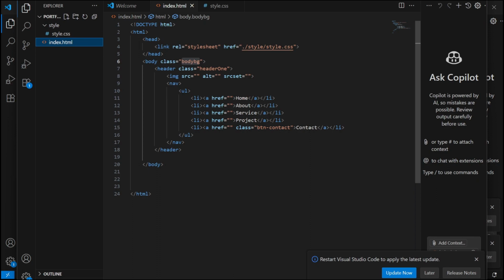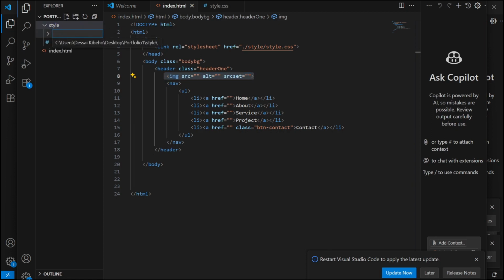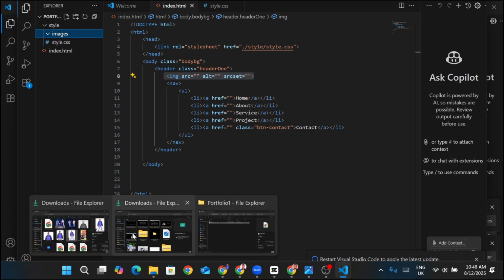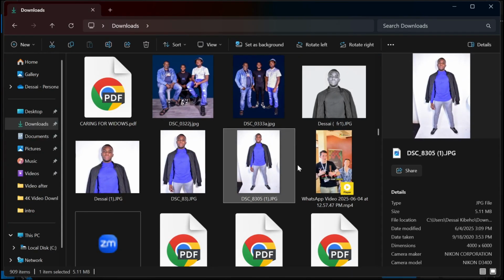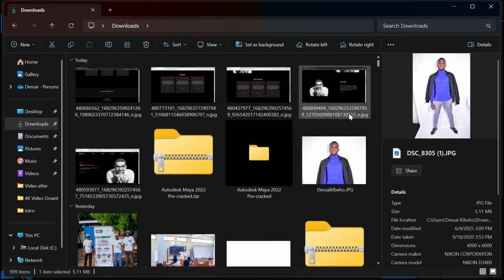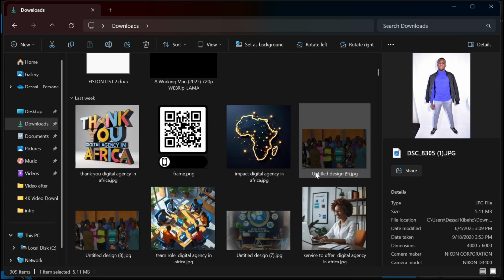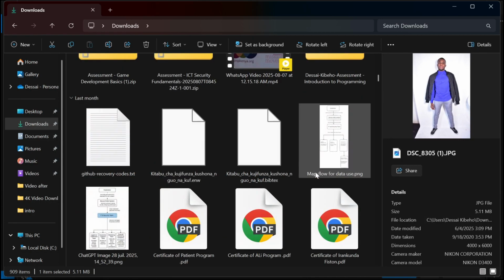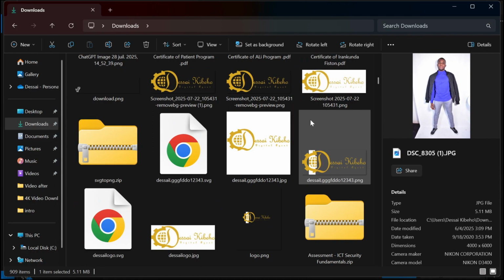So let's now do something else. We are going now to set the image. Make sure you are having an image. Let's create a folder and we can call it images. Yeah, images can be good. So inside the images, we are going to put the image that I already chose. I do have a logo. My logo looks like, where is it? Let me scroll. Yep. So here it is.